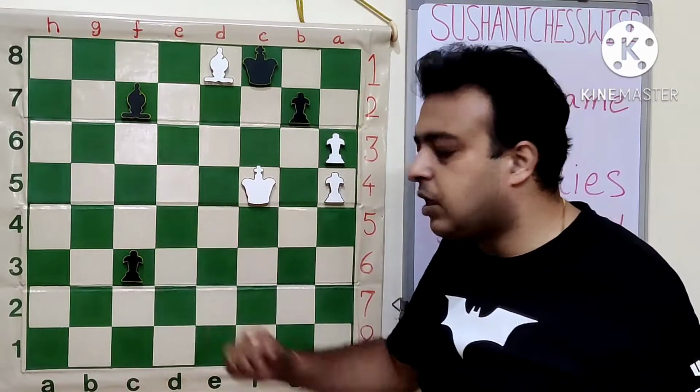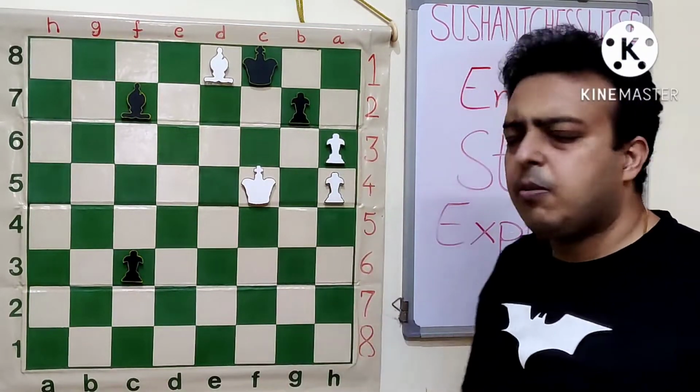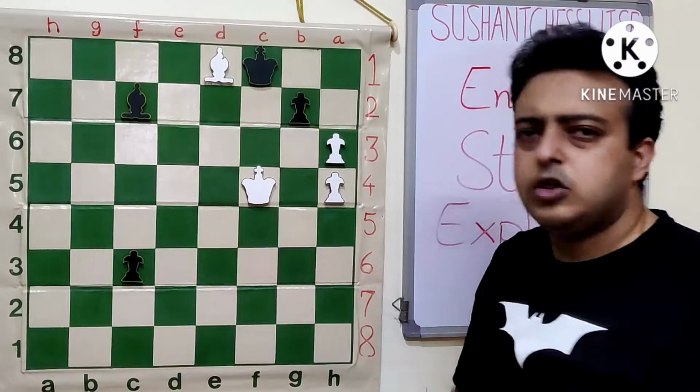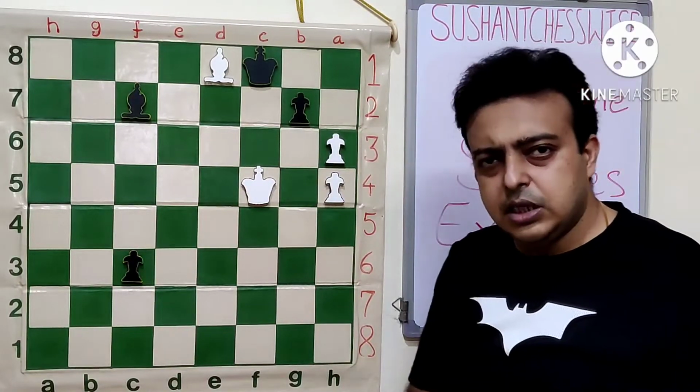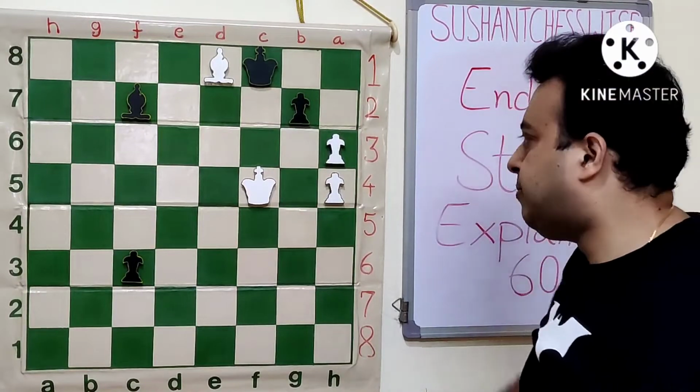And also we see that the black pawn is about to win in a couple of moves. Same we can say about the white h pawn as well. So let's get started with the moves and see how white is able to win the game. It's white to play and win.